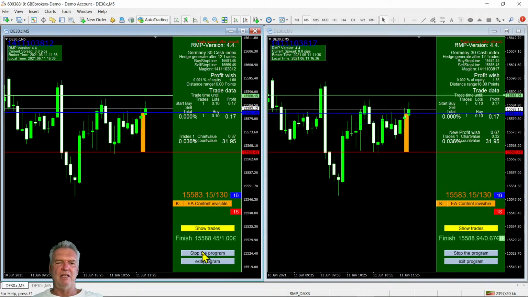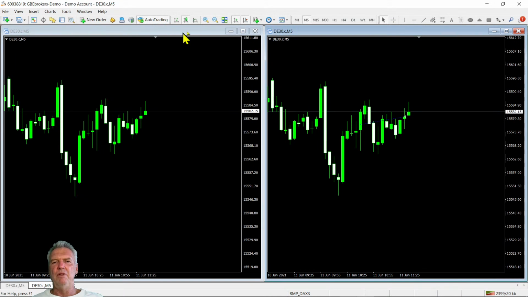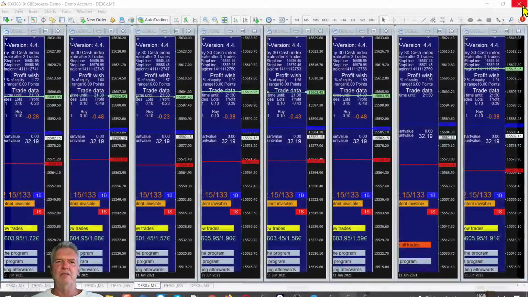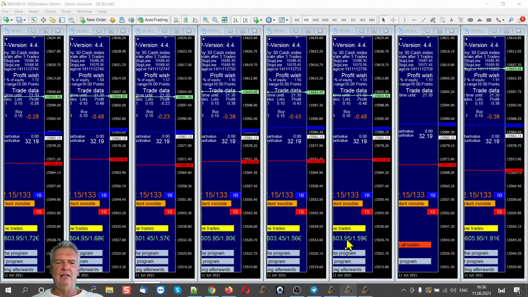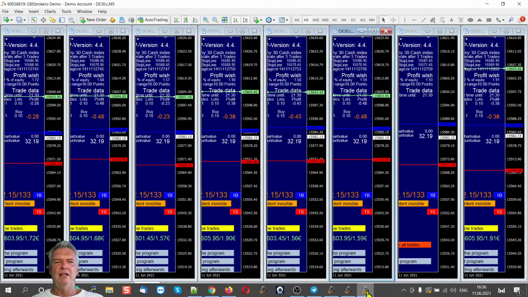This is already in profit, but not at the take profit. We can also say close all trades, and then there will be the chart window. You can close it like that and close the terminal. Now we have only 3 terminals left.